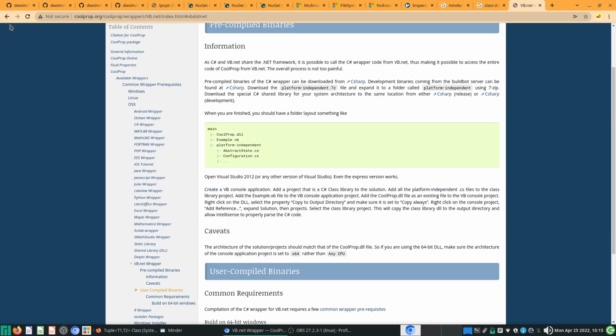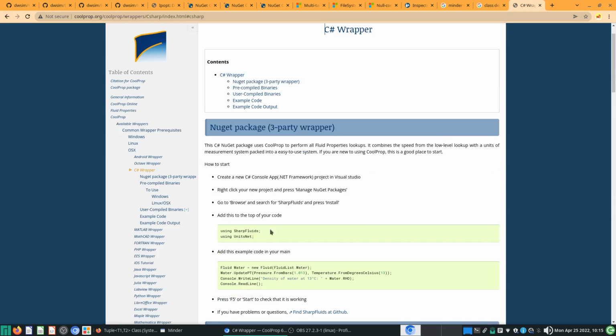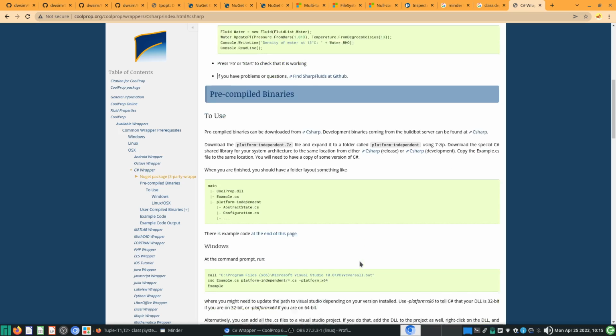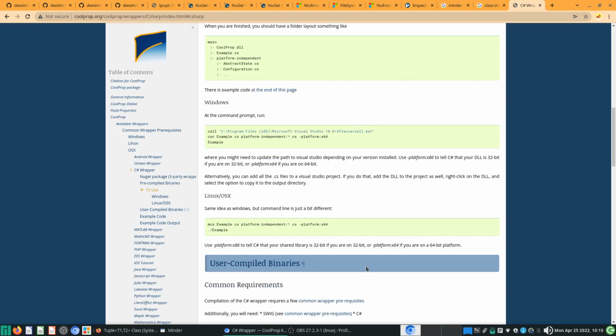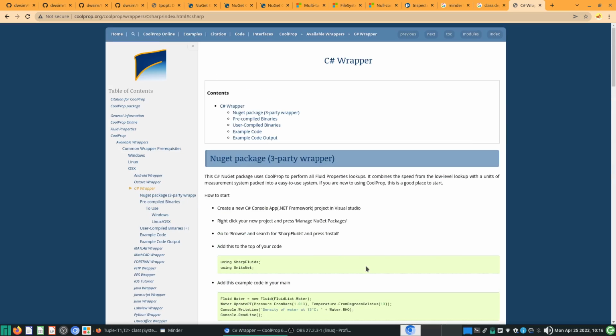There's this package called SharpFluids, and based on this you can actually calculate the temperature, pressure, everything from the libraries over here. All of these are already compiled for us. We can do that later. So this is what CoolProps does.